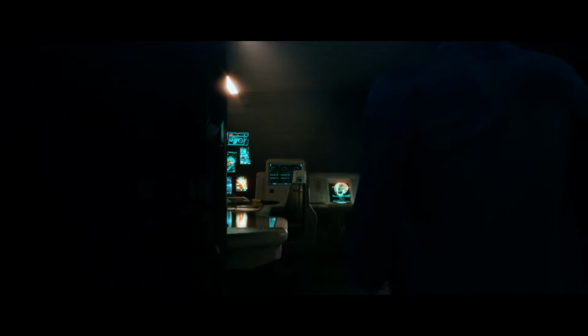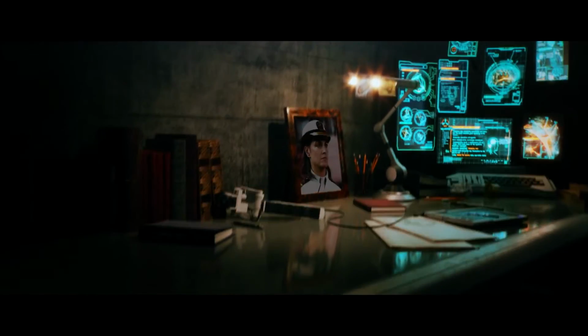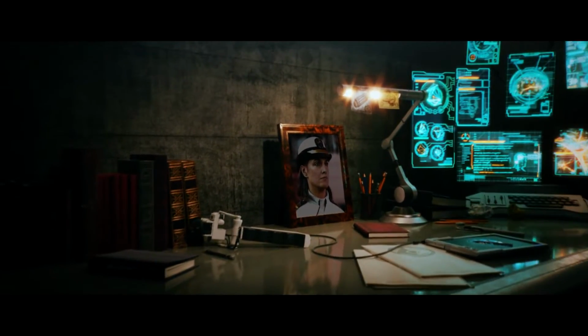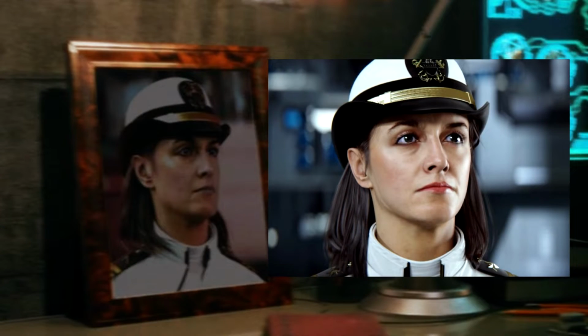Now, as she walks into the laboratory, she puts down a journal, which is actually the journal that you get with the Halo Reach Legendary Edition, Halsey's personal journal. Then, as the camera pans further down the table, we see a portrait of her daughter, Miranda Keyes. Interestingly, it's a picture of Miranda from Halo 2 Anniversary, which, if this is Oni Sword Base, is set after.